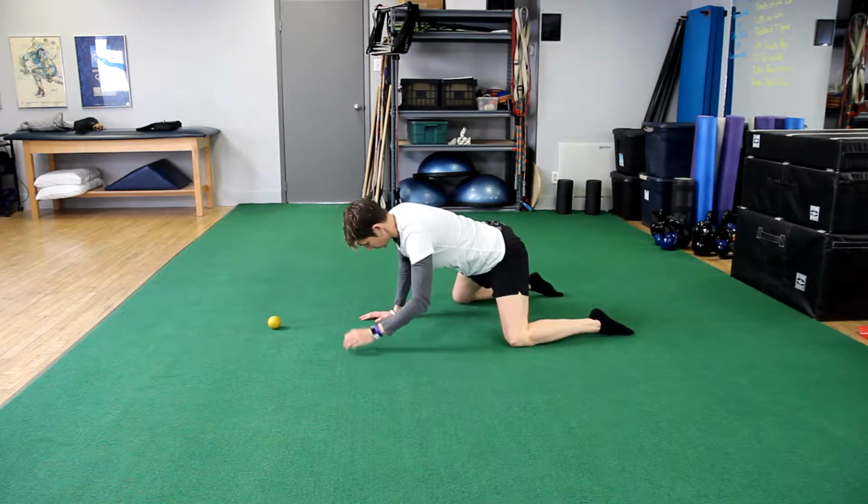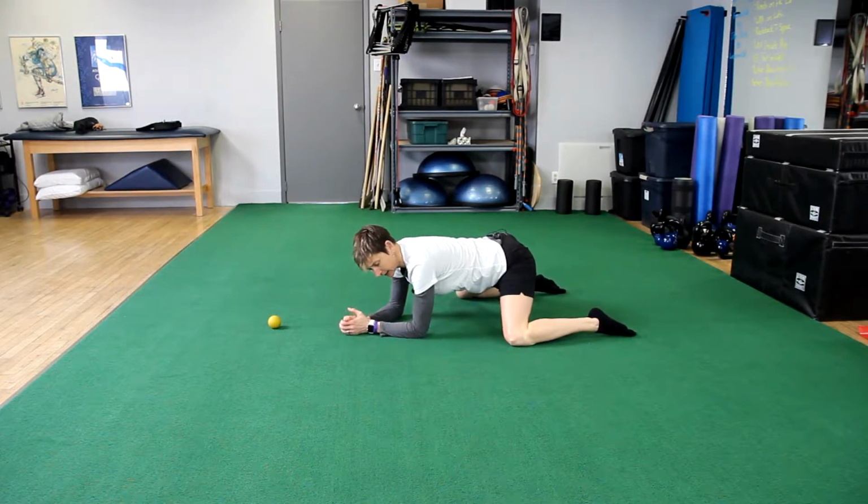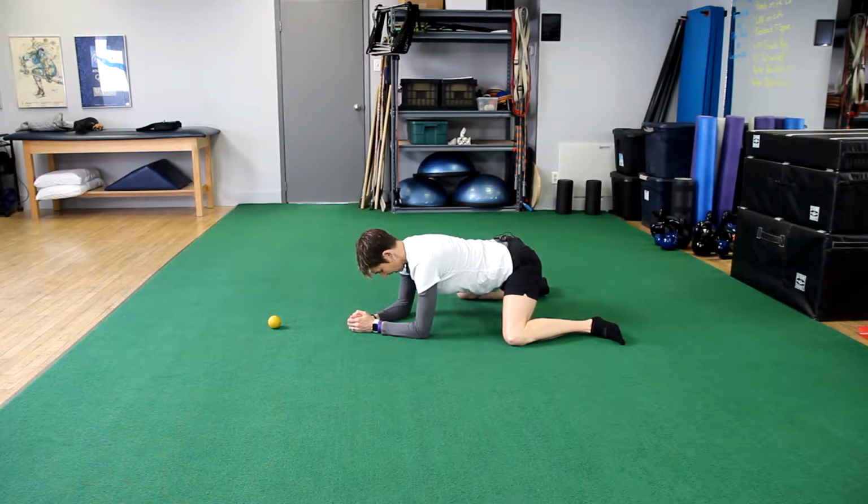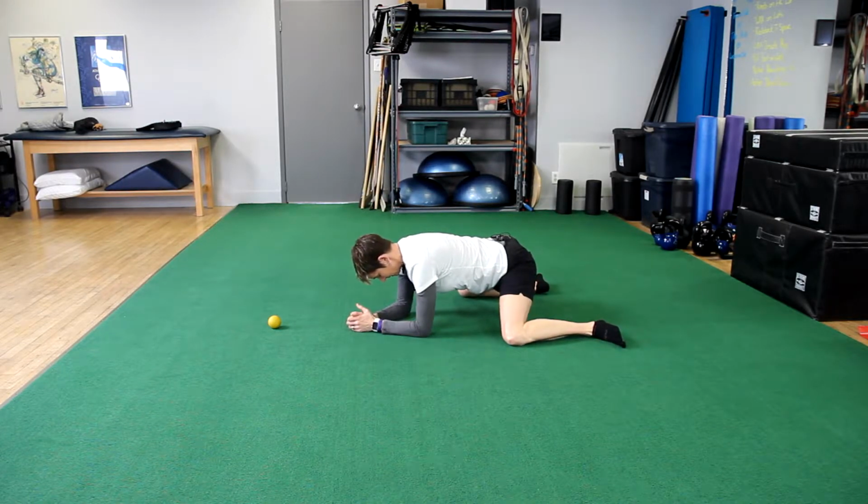We're going to go into our half kneeling groin stretch. So keeping a nice neutral back, not half kneeling, full kneeling. Keeping a nice neutral back, getting our knees nice and wide, creeping them wider, feeling that stretch. We're going to do that for about 30 seconds.